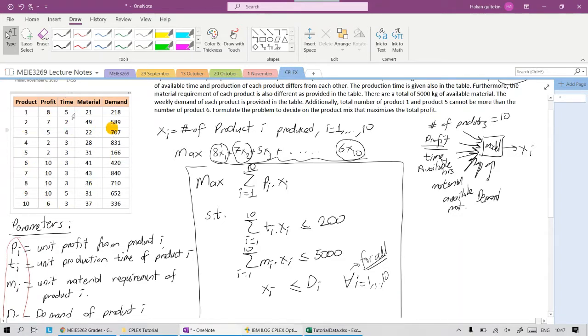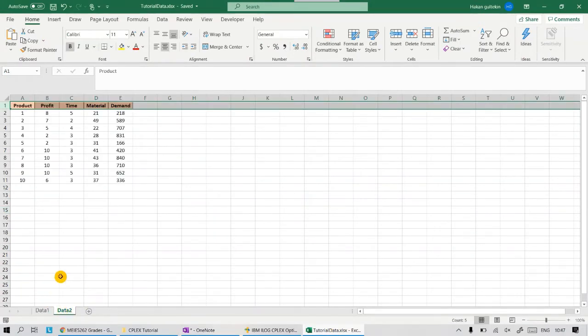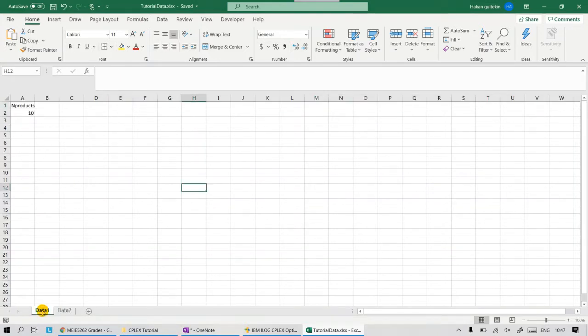Basically, I will enter this table into my Excel file, and if you like, you can write all the data into a single Excel sheet. But it is also possible to have multiple sheets in your Excel file, so that you can read every data from another sheet. In this example, I will show you how to read it from different sheets.